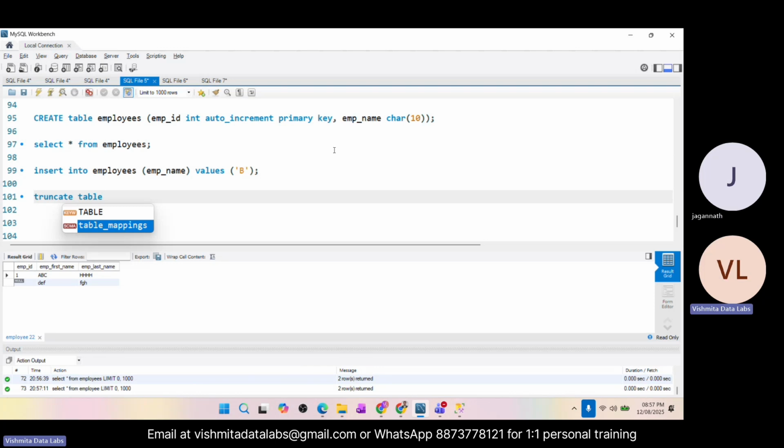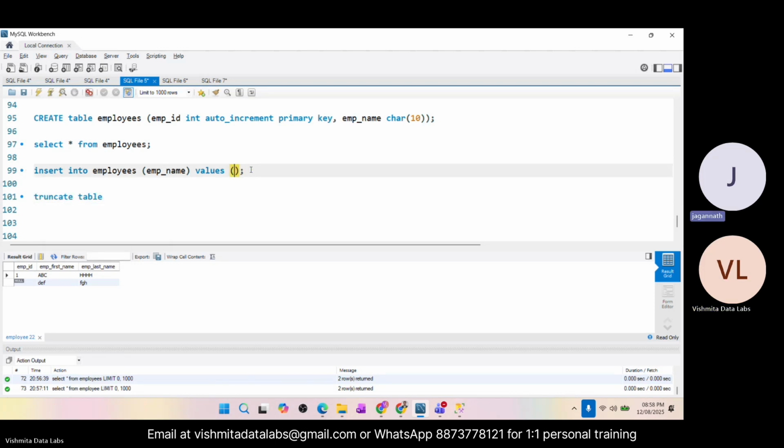In the case of a string, it will not auto increment. In the case of ID only, it will get incremented. So auto increment we are using only for ID columns, not for string columns.